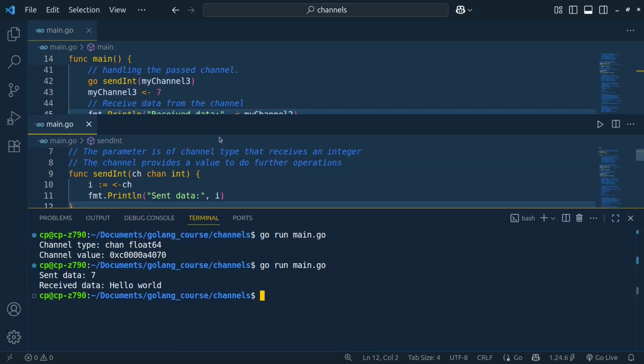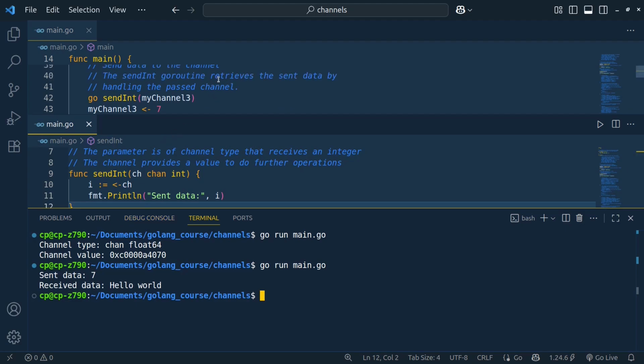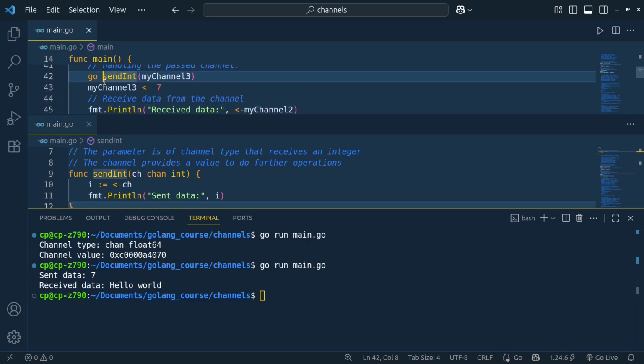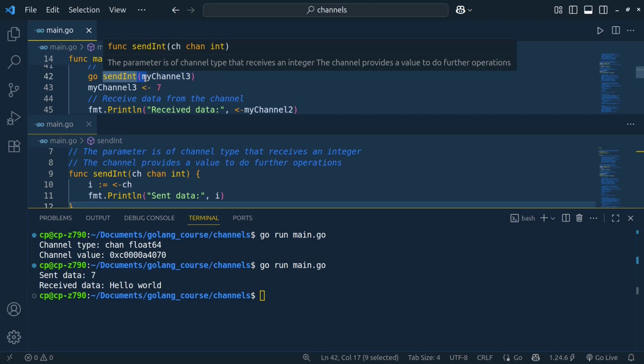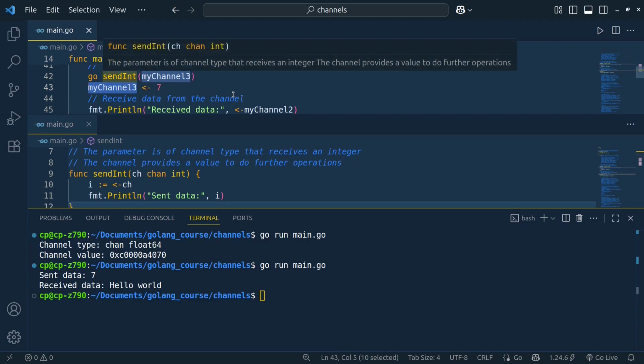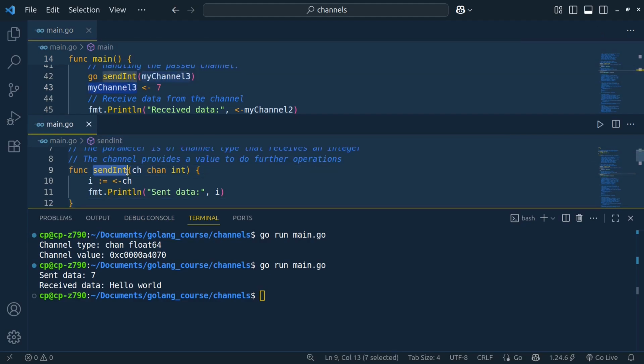Yes, you can see that I'm able to do the sending of 7, which is in the form of an integer. So this means that I'm able to execute the goroutine called sendInt, okay? And when the goroutine has got a channel that has the sent data, it can be passed to the sendInt goroutine. The data will be received by the sendInt function, and that value can be printed out. So you can see that the data can be printed out here.